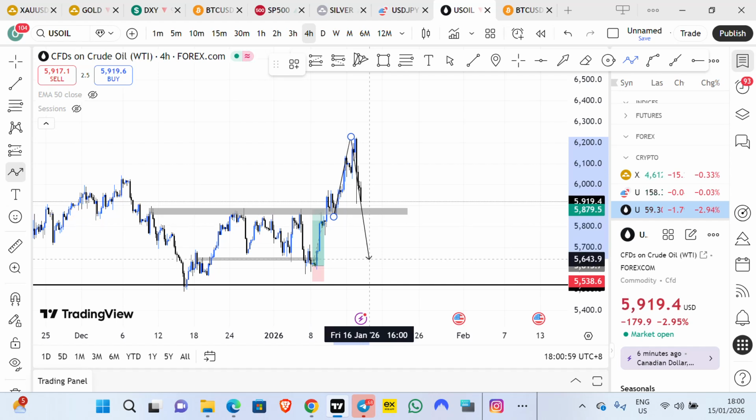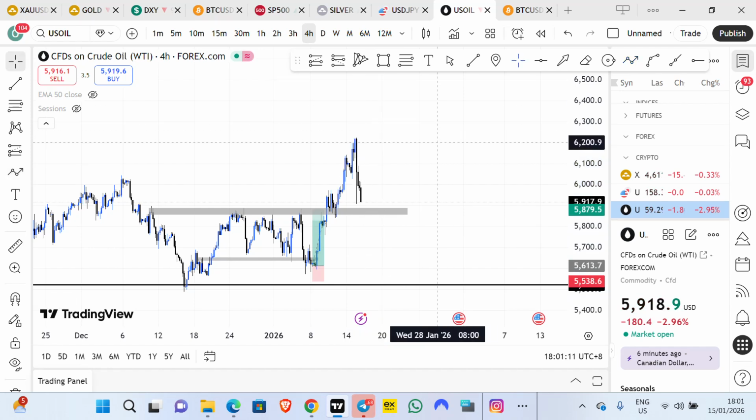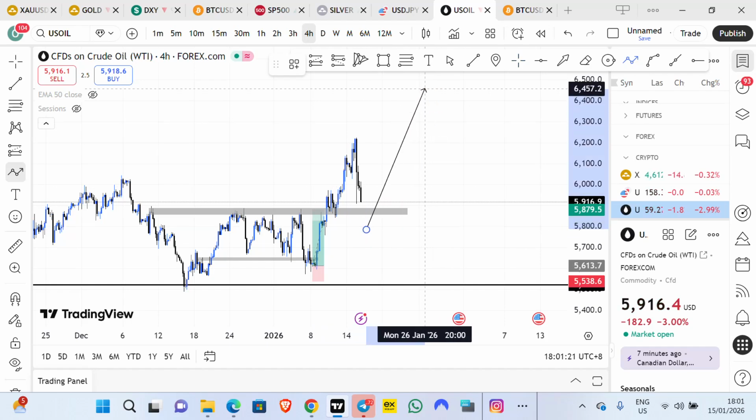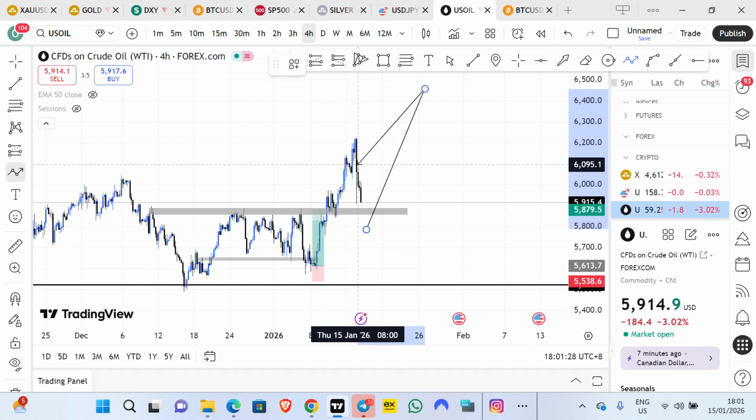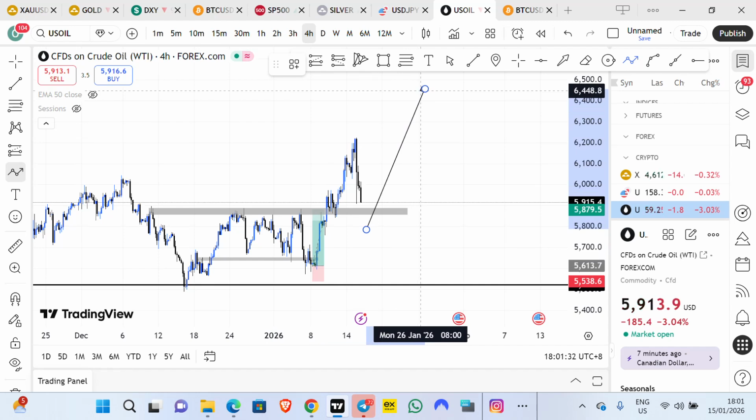But you don't know where this higher low will reach. Will the higher low come here? Will it come here? Or will the higher low keep breaking down? You don't know. This is a plain chart, no indicator. You don't know where the higher low gets before giving us a new higher high, right? Because if the market is in an uptrend, you see a higher high, higher low, and a new higher high, right?